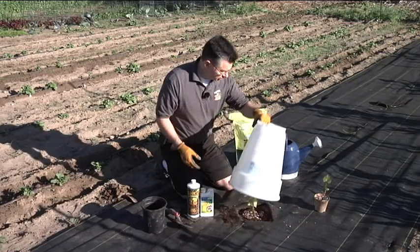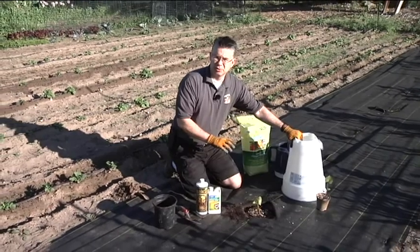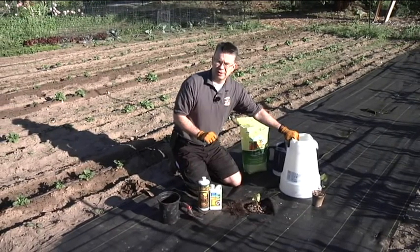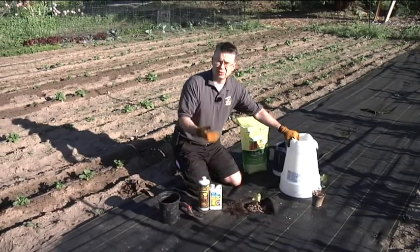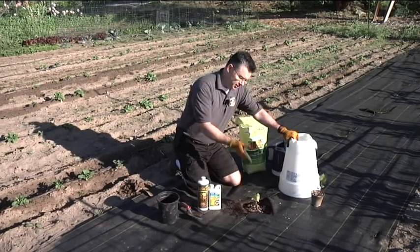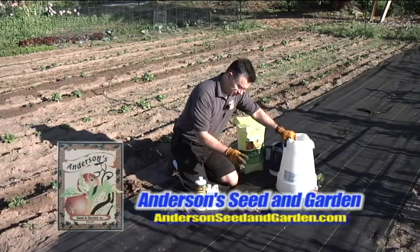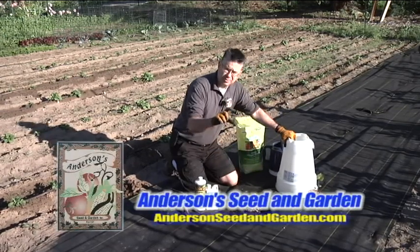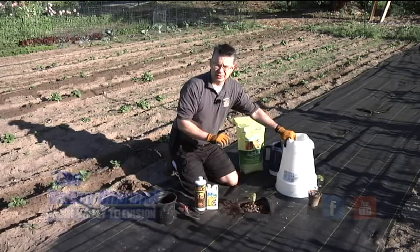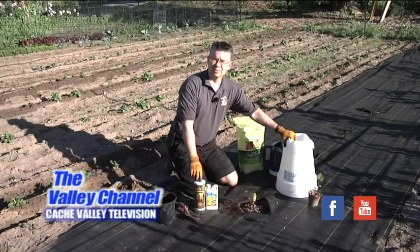So a lot of fun doing the sweet potatoes, very easy to do, but it's amazing how quickly you can root those when you use one of those hydroponic rooting systems. Makes for really fast cuttings. The plant's established a lot faster, and we can get those outside. This is probably 3.5 weeks, and it's ready to be planted outside, and that's just from a little small cutting that had no roots on it to begin with. So a lot of fun doing sweet potatoes. Can't wait to harvest some sweet potatoes this fall.